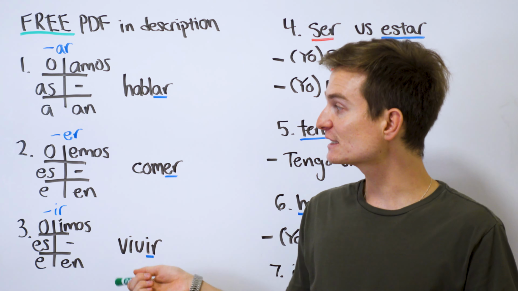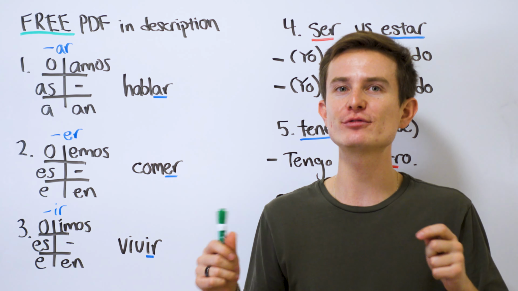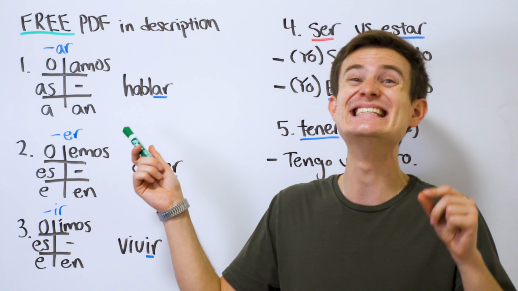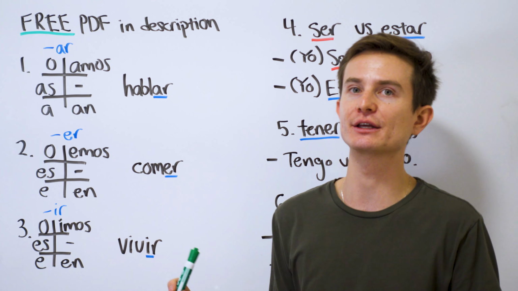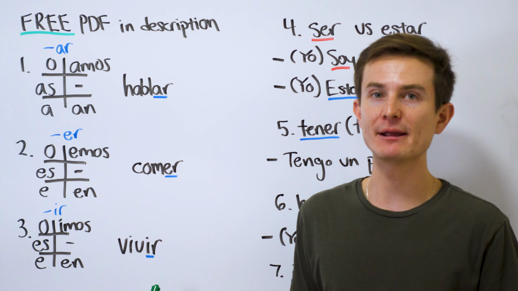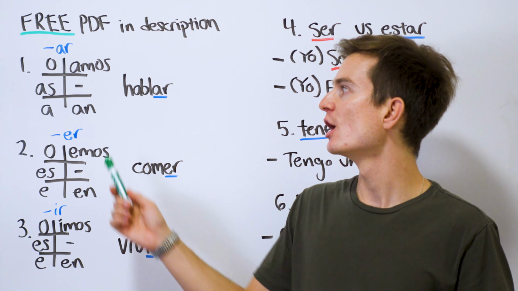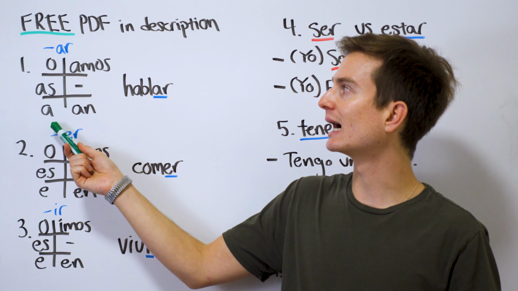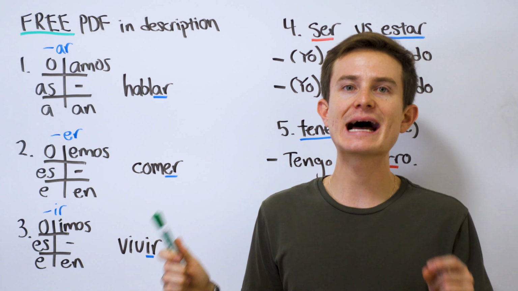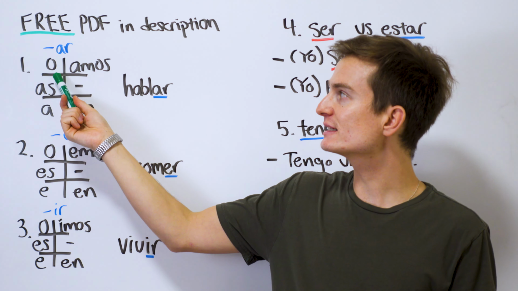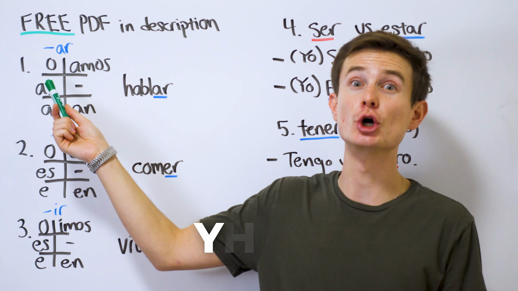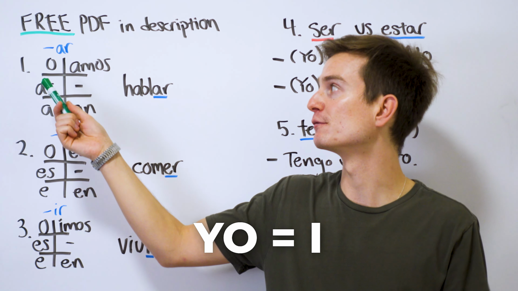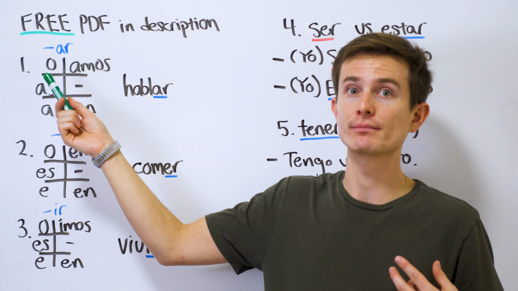Okay, so in this video, we'll only be taking a brief look at the present tense indicative, and only looking at regular verbs like hablar, comer, and vivir. Okay, so let's get into it. We have this conjugation table, so we have o, as, a, amos, and an. What does that mean? Well, in this little corner, this will be for the yo person, meaning I, the first person singular, yo.